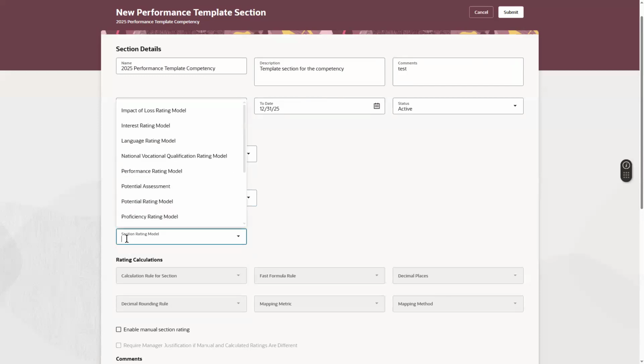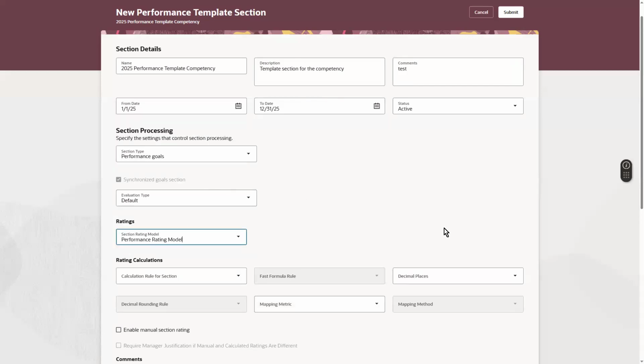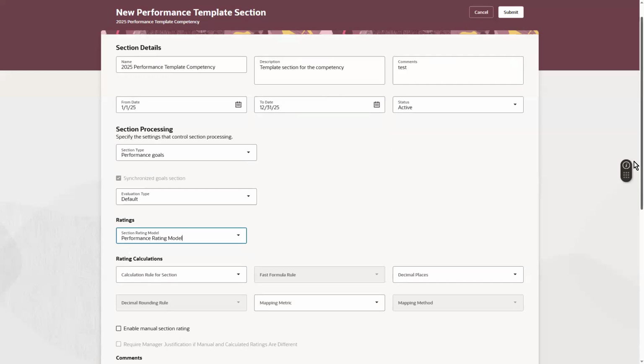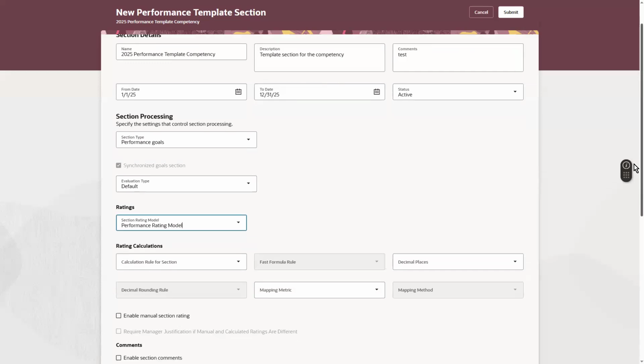And then you could decide the rating model. If I attach the goals, what should be the rating model? If you have created a new rating model, you could select that. Or if there are some existing rating models as well, based on that, if you want to select that, you could decide. We have already done a rating model class. If you have not checked that already, you can refer to it.